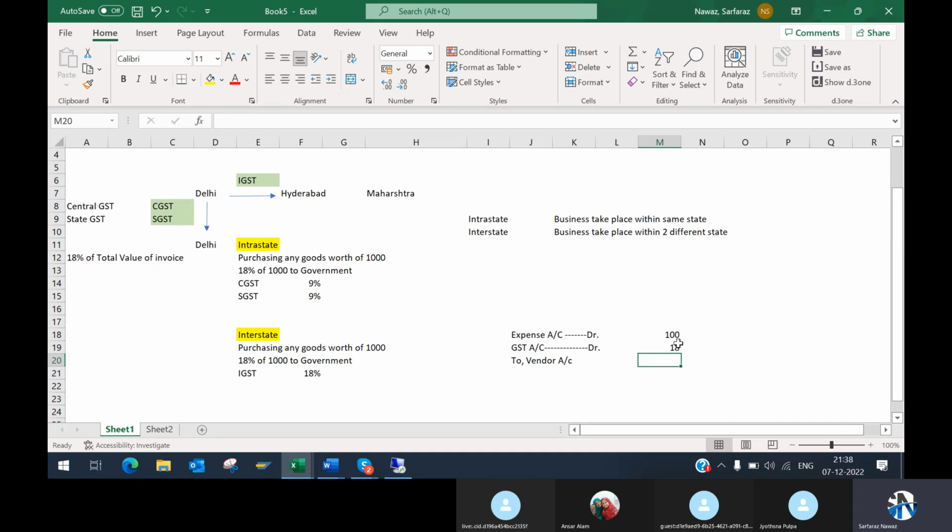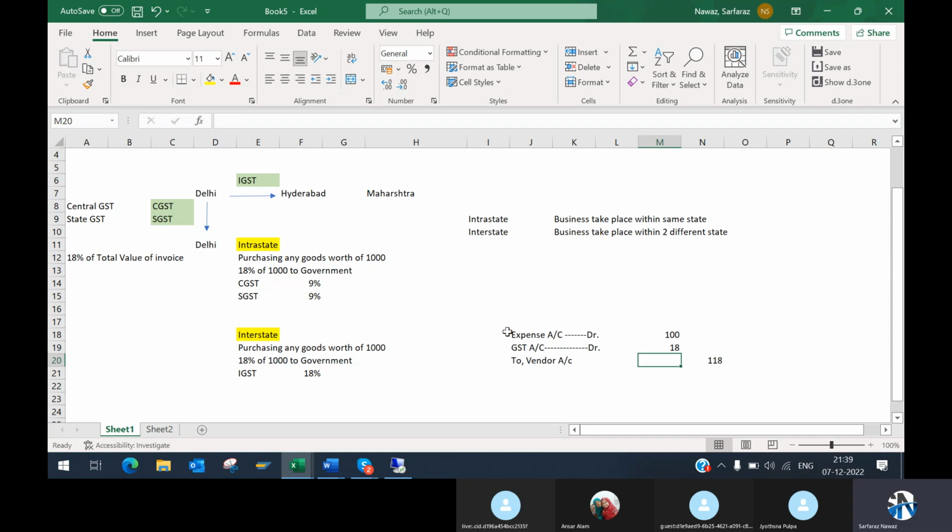Let me take a simple example. Taking the GST, I'm not bifurcating GST into CGST and SGST. I'm only explaining you the GST part. So you have purchased the goods, 100 rupees worth, and you are paying 18% as GST, right? So you will be liable to pay to the vendor 118 rupees.